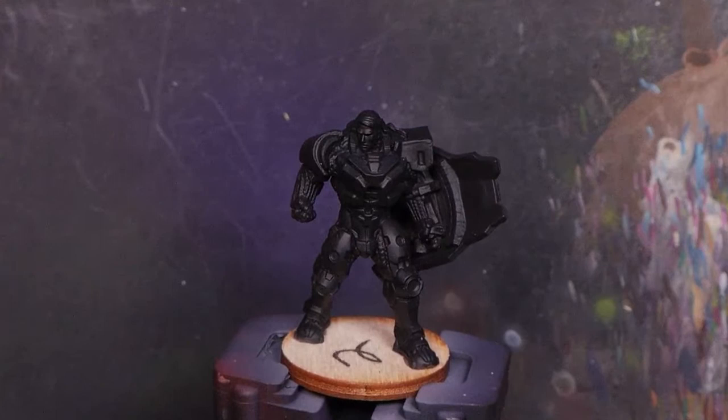This one here is Maximus. He's from the starter box, and I've got him in plastic. We're gonna go with traditional colors for Maximus, his normal box art, and that involves a lot of blues, oranges, and whites. So we're going to start off with a little airbrush work using some dark blue from Monument Pro Acryl.